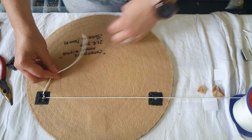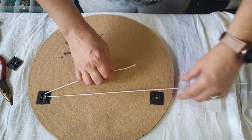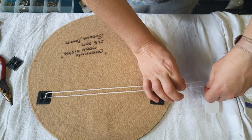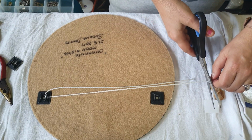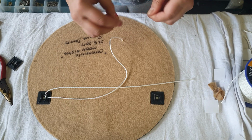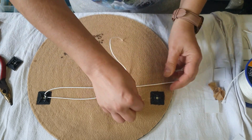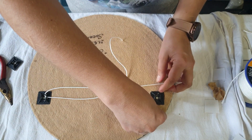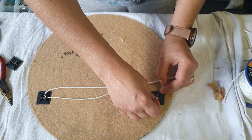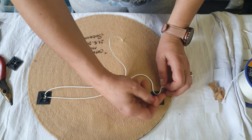This one is done, and now we're going to double it up and just give it a little bit extra to tie it up. Right, now let me get it under through here. Feed this through there. Feed it through here.